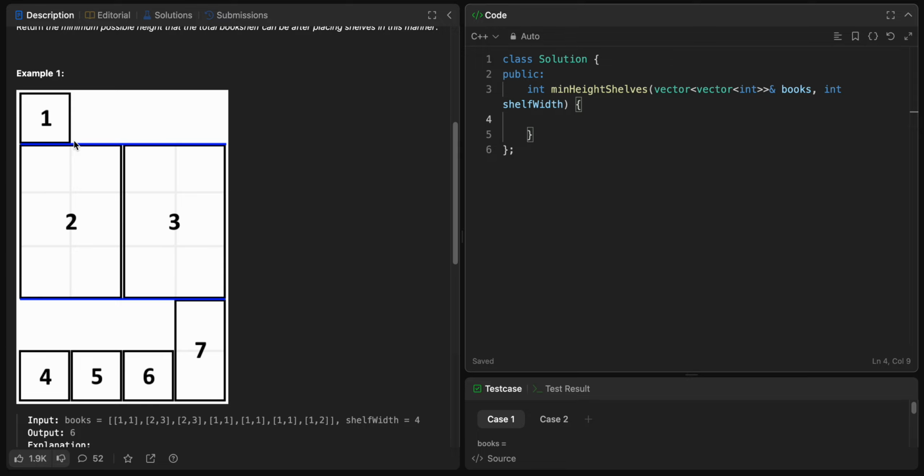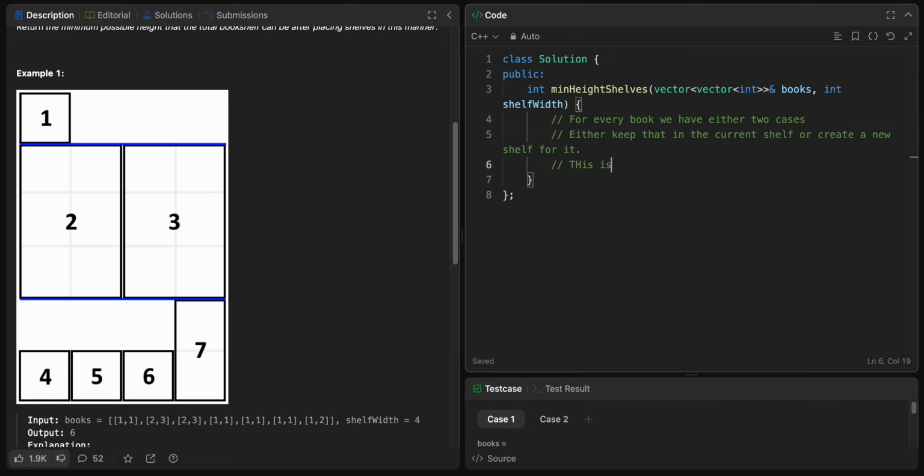So for every book we have two cases: either keep it in the current shelf, or create a new shelf for it.